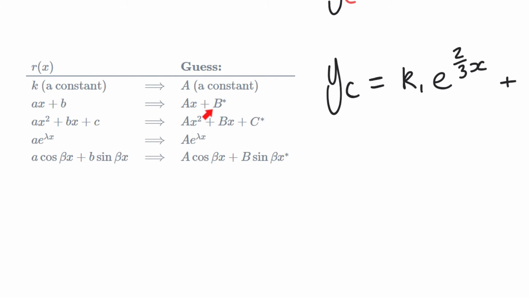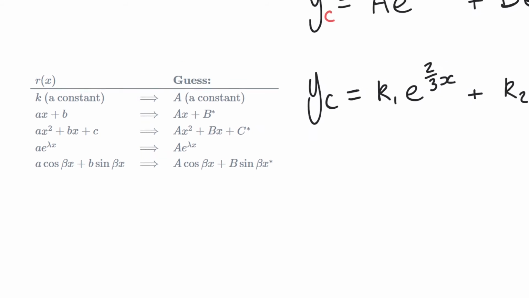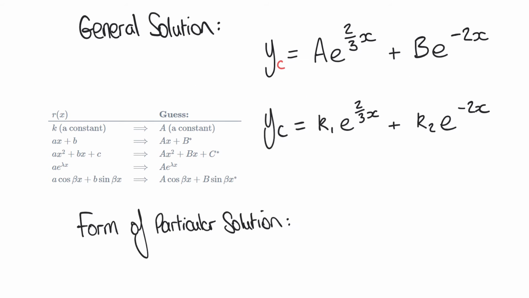And remember, we'll have to use the whole form of that guess. And so this will take the form of what we call our particular solution. We're going to label that y with a subscript p, for particular, and that's a function of x. And for now, we say that yp is equal to Ax plus B, capital A x, capital B. And that's just for now. Remember, it's only a guess. This might change as we go through the next step as well.